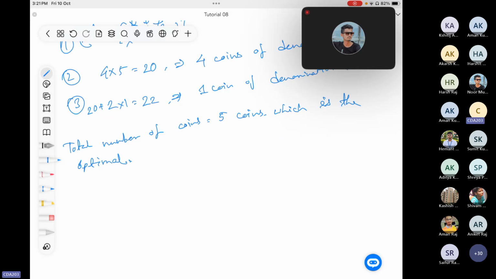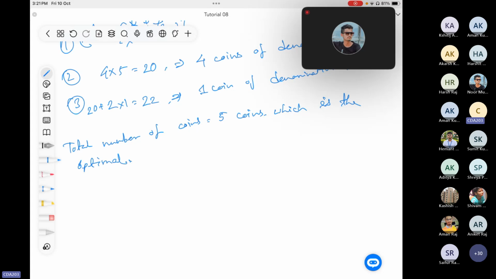But the natural question is, can there be a situation where it doesn't work? I will come to that after this. There are examples where this greedy method, a straightforward approach like this, does not result in an optimal solution.